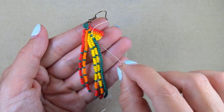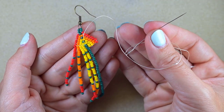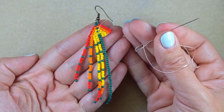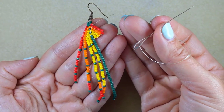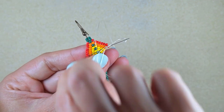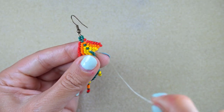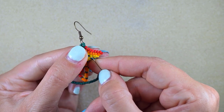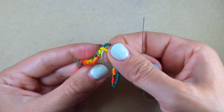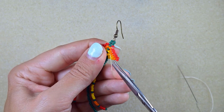As I went back through all those beads and I'm exiting out of these two green beads, I saw that I don't have enough thread for another fringe. So I'm going to cut this thread and add another one. If you want to do this work with one thread, it should be an arm span and a half — I only took an arm span. So here I make a knot: I make a loop, go twice through the loop I've made and pull. Then I go through some beads in this direction — these fringes are in my loop so I'll remove them. Then I pull and cut my thread. I'll take about half an arm span of new thread on my needle.